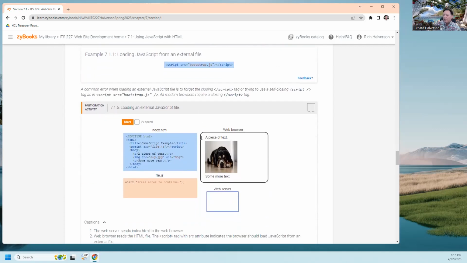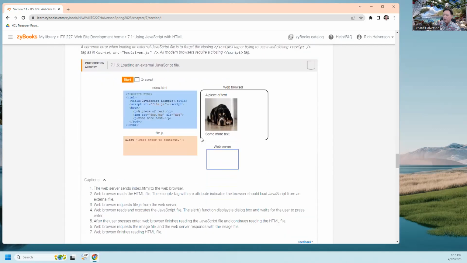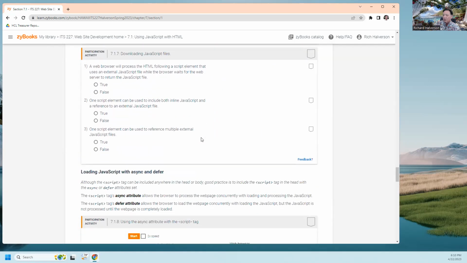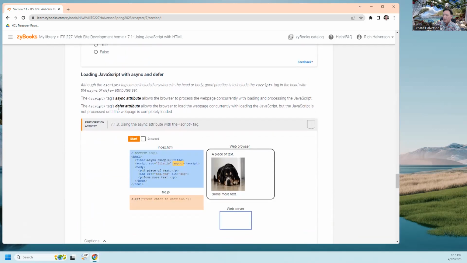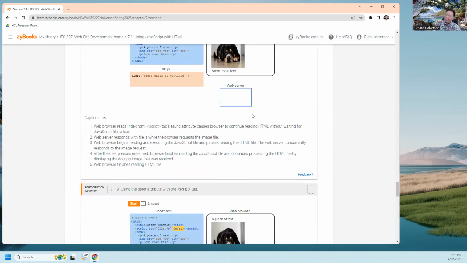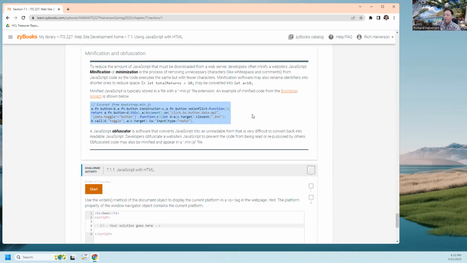You can make it so the JavaScript doesn't execute until the whole page has been loaded with the defer attribute, which allows the browser to load the web page concurrently, but the JavaScript won't start executing until the page is completely loaded. Or there's the async attribute, where the JavaScript can start executing as the page is being loaded, depending on what your JavaScript is doing.